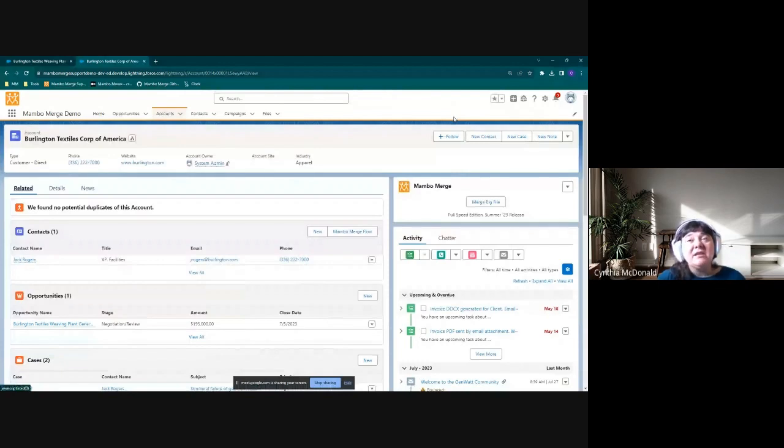We did previously have single curly brackets. Those were slowly being phased out. So if anybody has those, it may be affecting their Mambo merge when they update. So they'll want to go in, choose which notation they want, and then update their templates. But anybody who is using curly bracket doesn't have to worry. We don't turn on the angled brackets or the single with the exclamation mark.